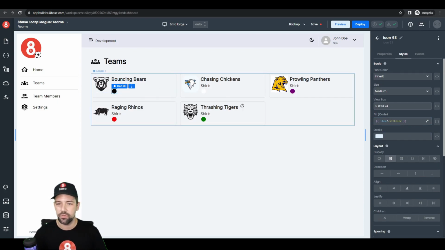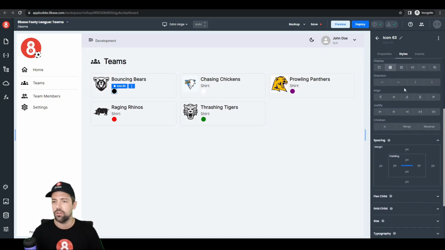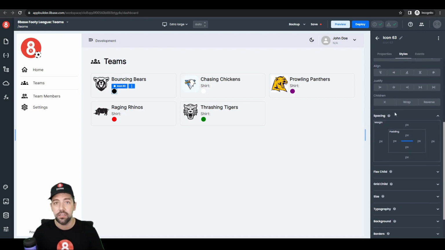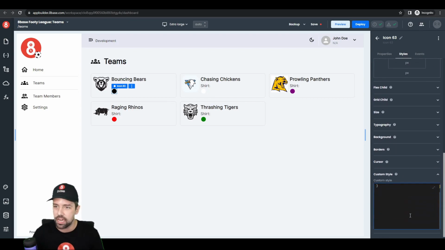And there's still a couple of things we want to do here. For this circle, you can see this white one gets kind of lost, right? So I want to add a shadow underneath it. Now, things like a drop shadow for an icon is not typical CSS, so you're not going to see that in the styles here. But because 8base basically lets me style any way that I want, I have this custom style down at the bottom here where I can put in any CSS that I'm looking for, including a CSS drop shadow filter. So I can paste in this filter drop shadow. And now if we look at our icons, you can see we have that drop shadow underneath the circle.